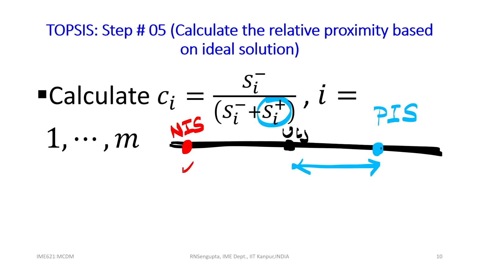I find out this, which is Si minus, and based on that I try to find out and calculate Cij's, which will give me the ratios. The ratios depend on what is the negative worth and the positive worth. Now, the question would immediately arise: can't we use Si plus in the numerator and do the calculation? Yes, we can do the calculation.